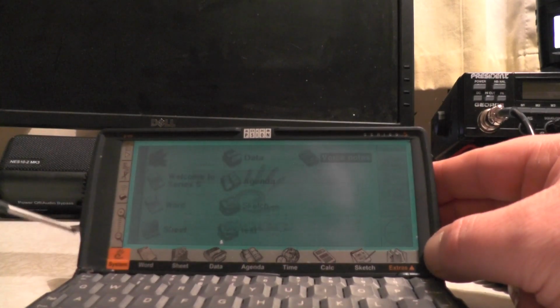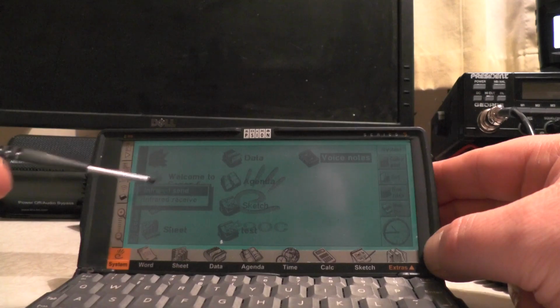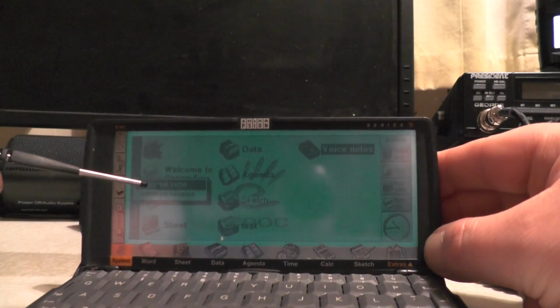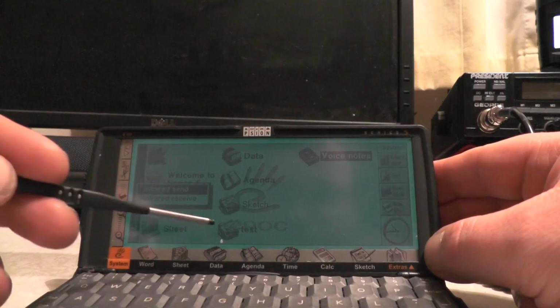Let's go back to system. And if you wanted to send stuff by infrared, if you have two palm tops ready to go, you go infrared send or infrared receive there. Not sure how well it's coming out on the camera. I say, very hard to film on the camera with this screen.